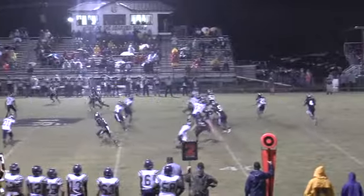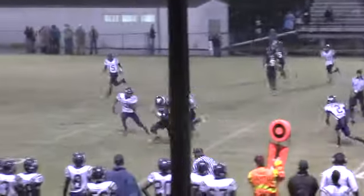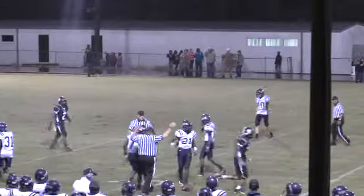All right, we're ready to start second quarter. Young takes the snap, drops back. He's looking deep. The Dragons are trying to get some pressure, and now he throws. He'll connect with number 3, who breaks loose there, and will get a Bearden first down at about the Dragon 40. He hooked up with number 3.